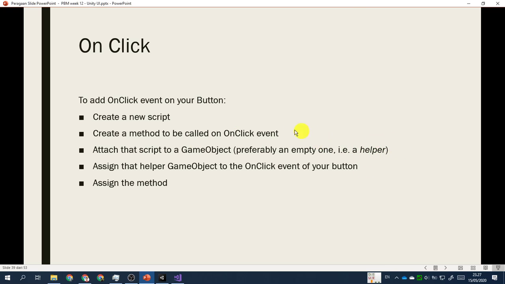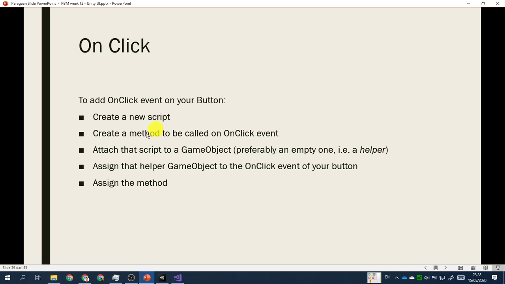We must attach the script to the helper, then assign that helper game object to the onClick event of our button, and then assign the method for that button. I know these 5 steps may be quite complicated to remember or to execute one by one.